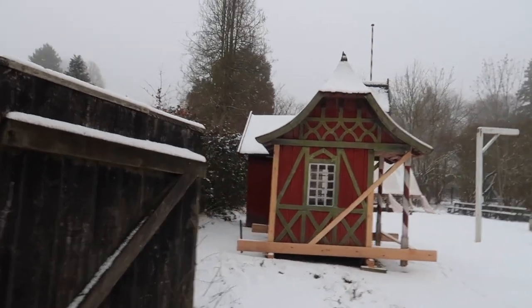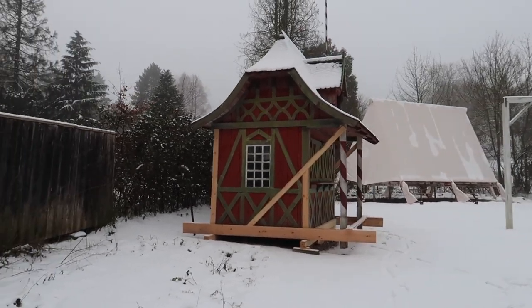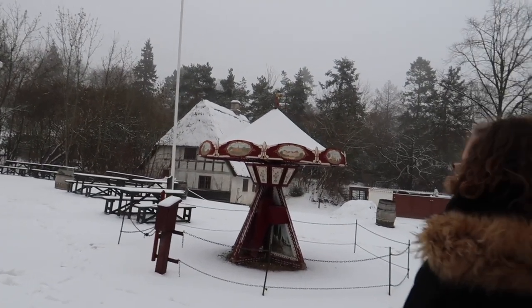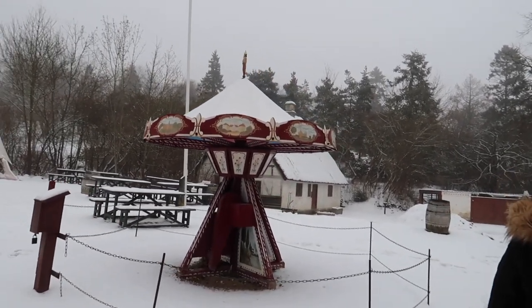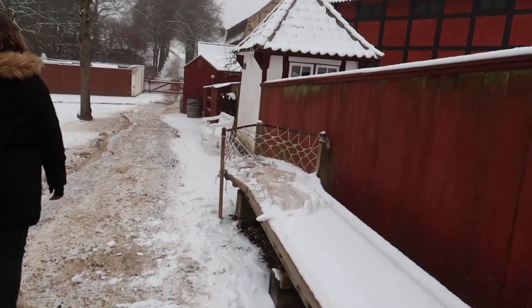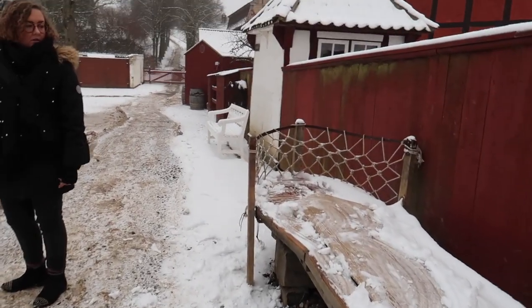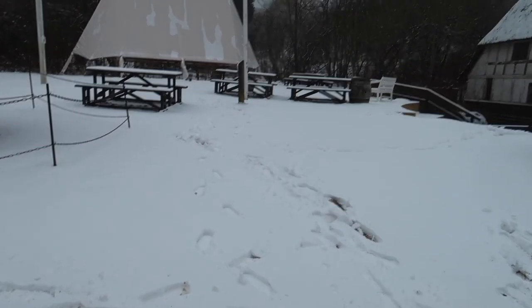This looks like some kind of decoration from Christmas. Yeah, I think it is. How cute is that? Oh my god, look at that. Leftover Christmas stuff. Oh my god, this is cute. I don't know what this is, but maybe. It looks like, I don't know. Is it something when you step? No, it's not a bench. No, I don't know what it is. Maybe a hole, a bowling thing, maybe. Oh, that could be.